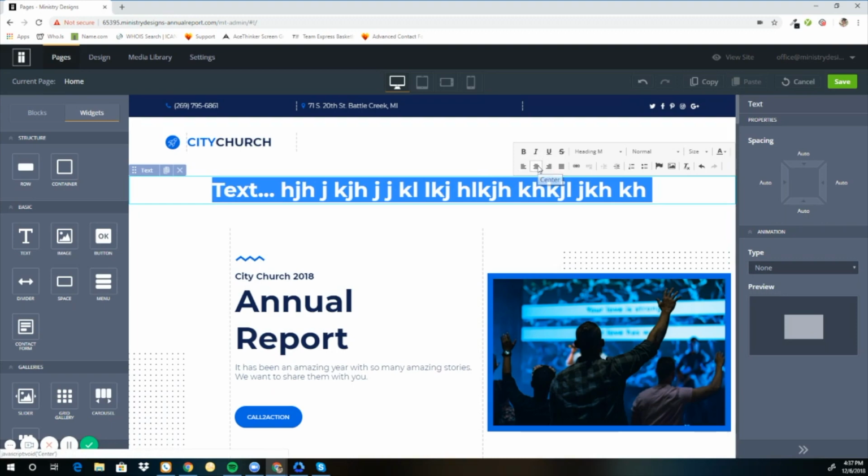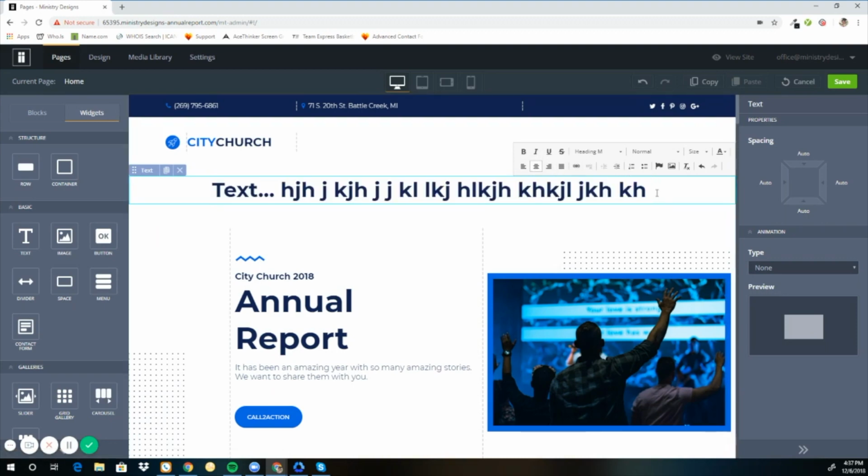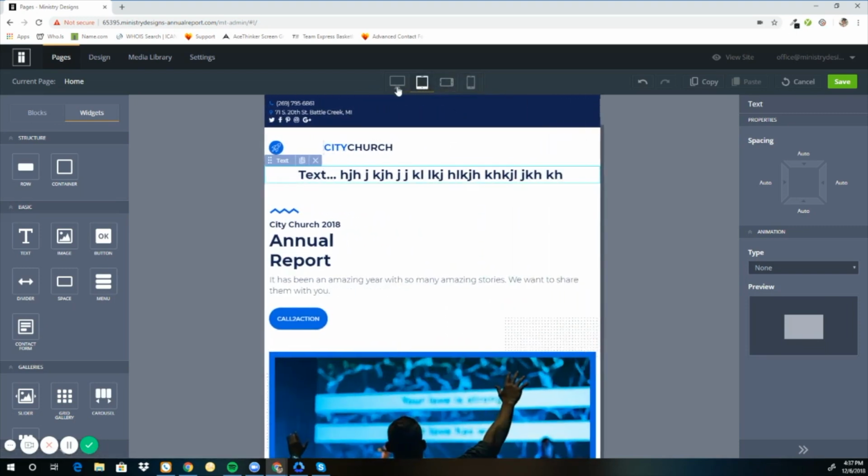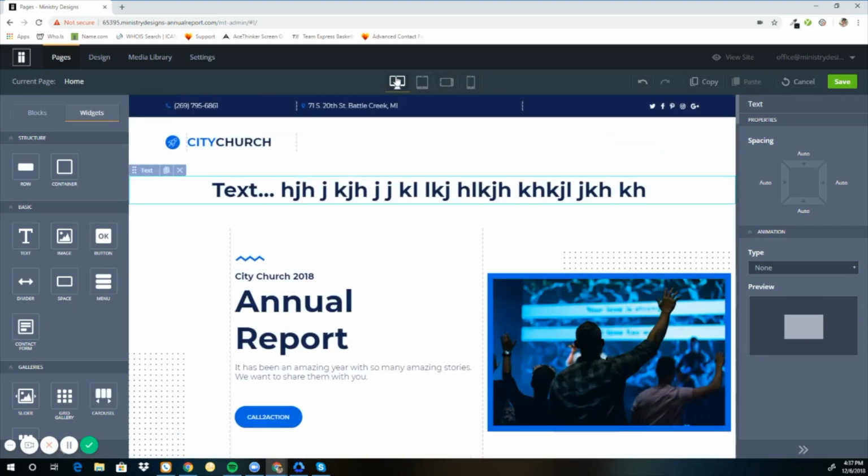heading medium. And you notice that when I adjust the text style, it will adjust the color, the font, the size, and the responsiveness, and even the styling like italicized or underlined or bold, all with the text style. So then if I go down to the mobile view now, we see that we have a title still, but it will actually adjust to the size of the screen and grow and shrink accordingly.